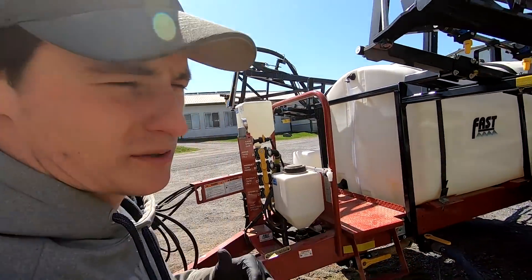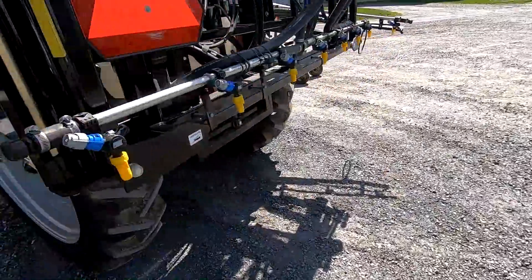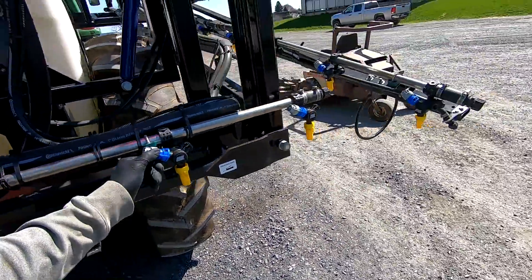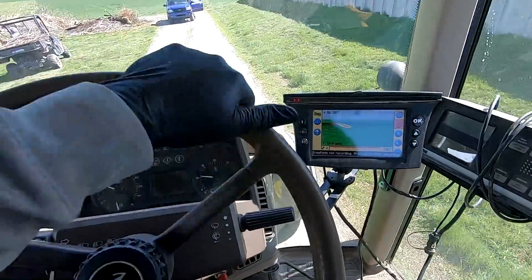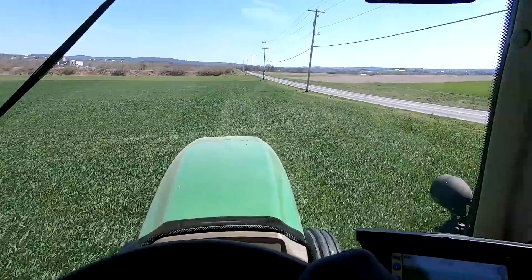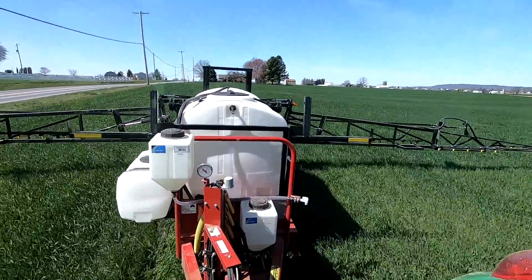I got 80 acres to spray and we're going to have 750 gallons in the sprayer - we'll spray a little under 10 gallons per acre. The tank is completely full. These nozzles just have holes in them that shoot little streams out rather than a mist like the normal spray nozzles. I noticed in my videos in this tractor the camera really picks up the plastic noise in the cab - it's really not that loud, I'm actually really happy with the cab noise. Just got started going around the first field.